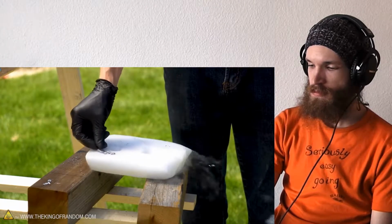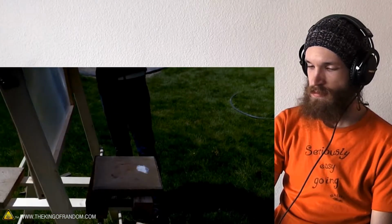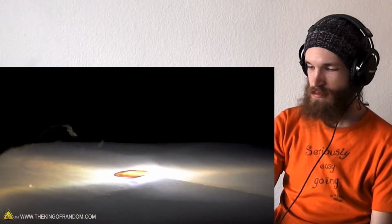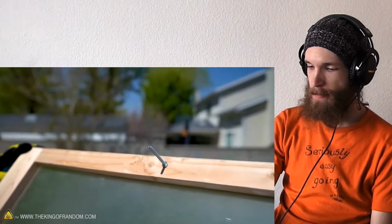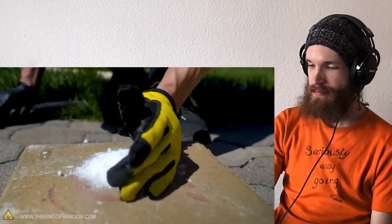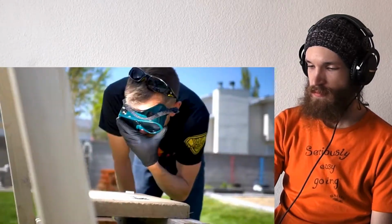Once it was molten metal, it tunneled down through the dry ice. After 15 minutes, we'll see how long that ice stays solid. Oh, it's spinning. I didn't see that coming. Ooh! The Solar Scorcher versus the dry ice. Once we get the shadow, overall it is going to get hot. Let's focus our death ray on it and see if it does anything. Anything focused under the lens is super hot.